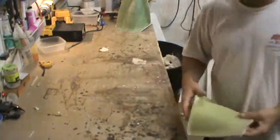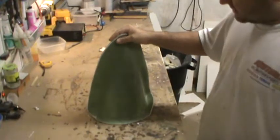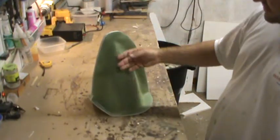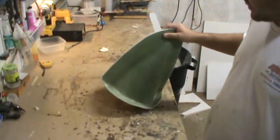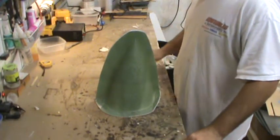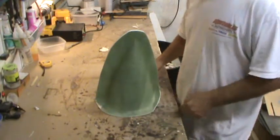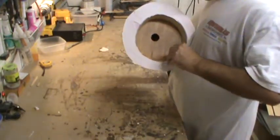I've got the nose cone finish laid up for this one. I actually put a layer of two-ounce cloth on both sides of it just to make it a little smoother. I may end up doing this on all the molds from now on, because it's a lot nicer to deal with instead of that real thick 18-ounce cloth, and you don't get any stray glass fibers sticking off to give you splinters. I've already trimmed it and knocked it off its parting planes.